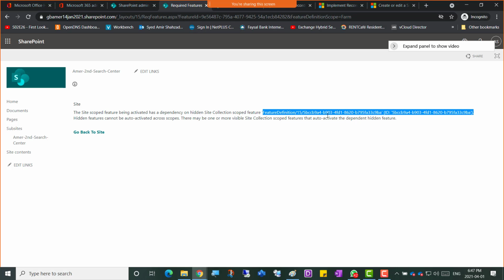But it goes a long way, and in one class we went that long way, and at the end we were able to find it, and still it was not activating because there was a sync issue in the background. It said try after some time, and that some time never came. So we just went ahead with other features.